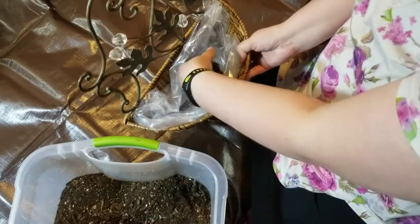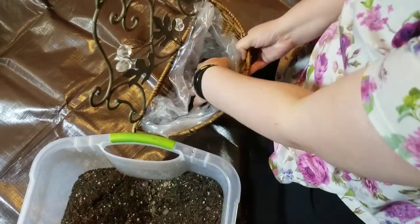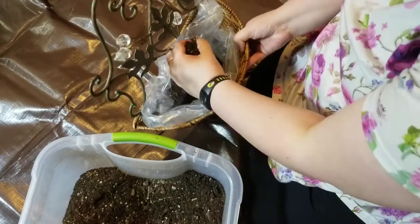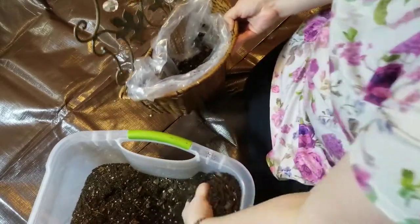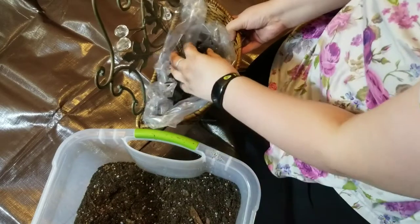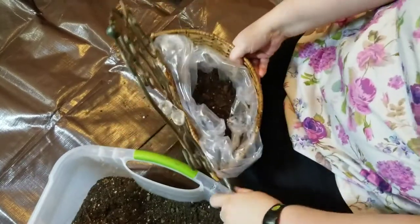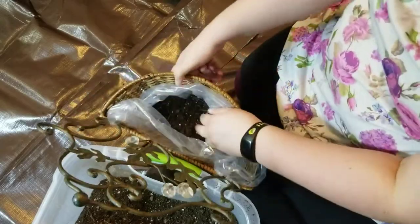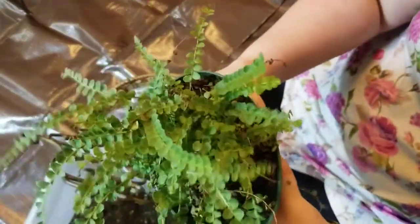This soil I'm using is partially sourced from various plants I've bought and repotted, and partly my own mix. The mix is two parts coconut coir, two parts organic compost — you want to use organic because it's not poop, it's just leaf litter and things like that, so you're not going to have that manure smell in your house. If you're doing indoor gardening, I highly suggest organic compost. Then you use one part sand and one part small bark nuggets — they're literally called bark nuggets, I didn't make up the name. I love it.